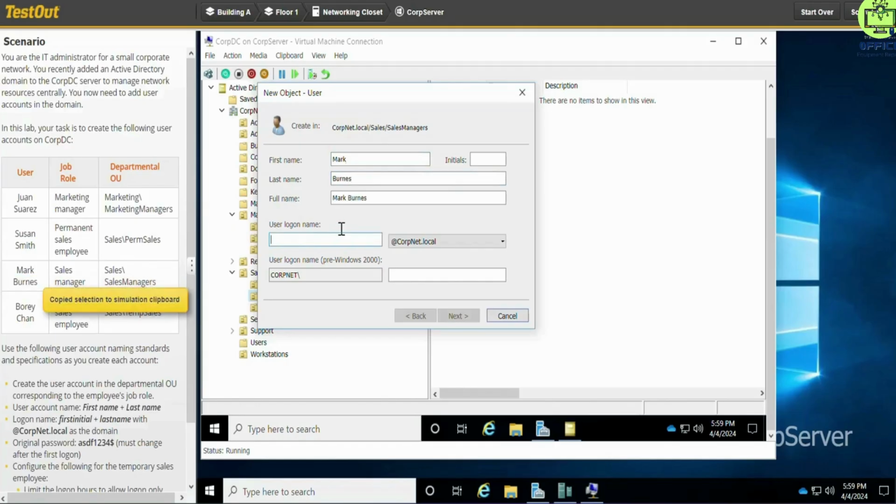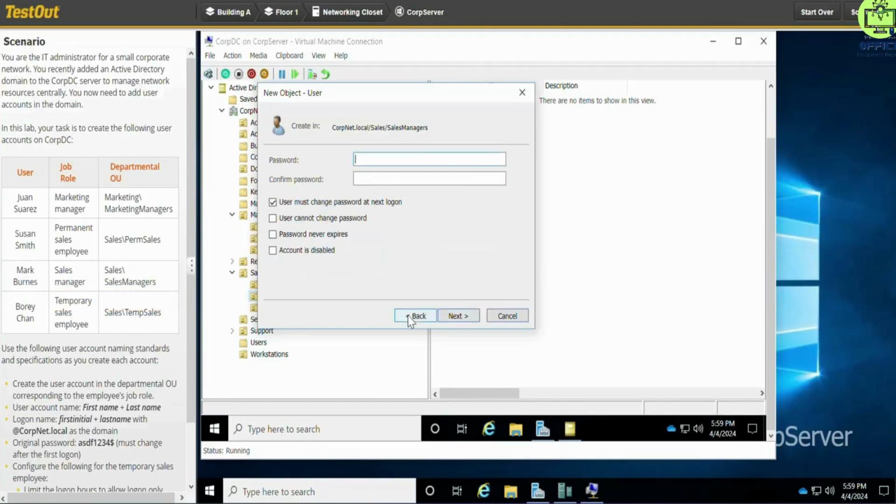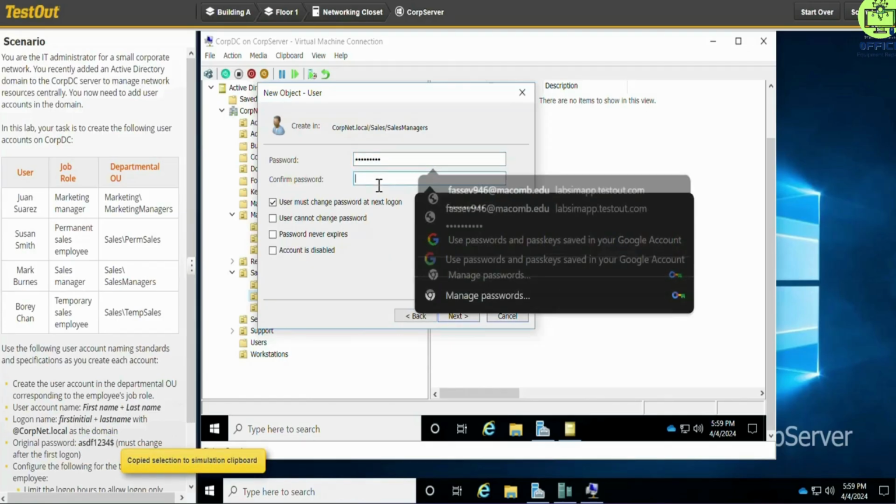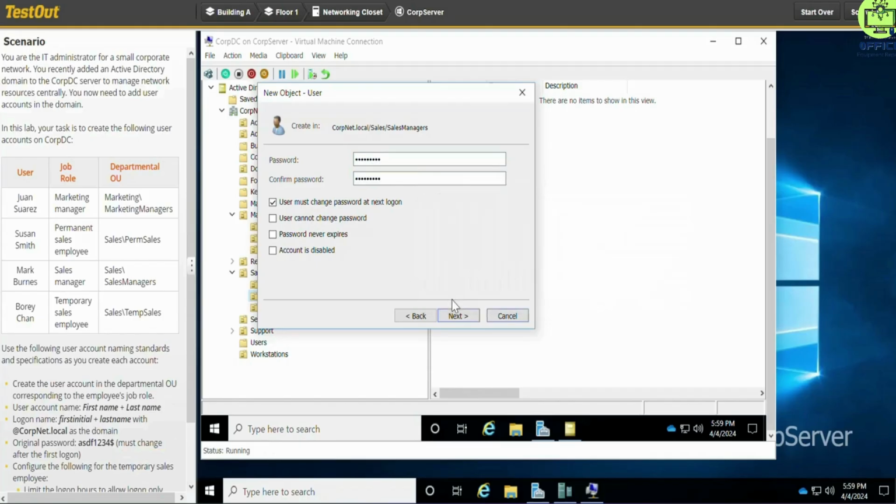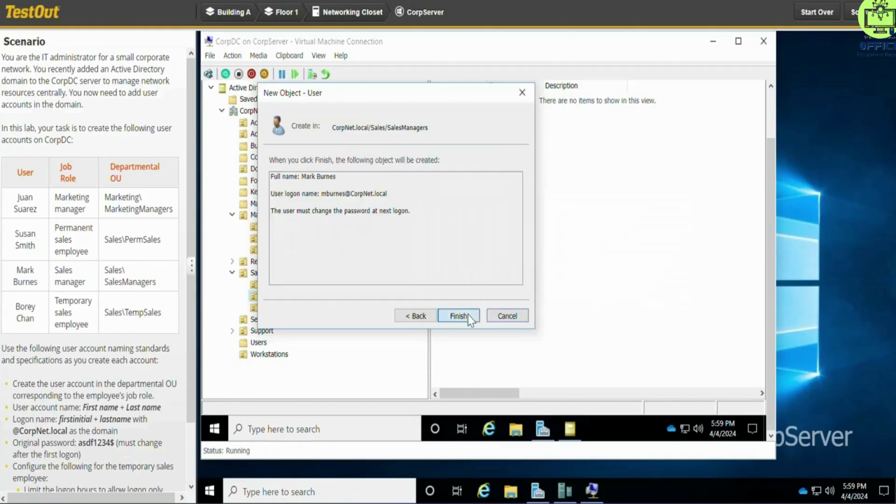So first initial plus last name. And then you click Next. And then the password is provided also. So we just copy and paste. So we click Finish.